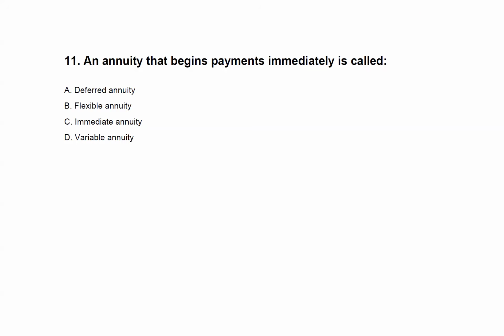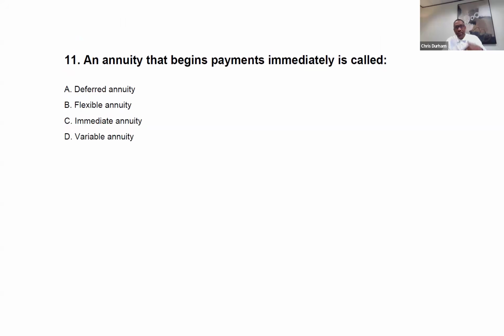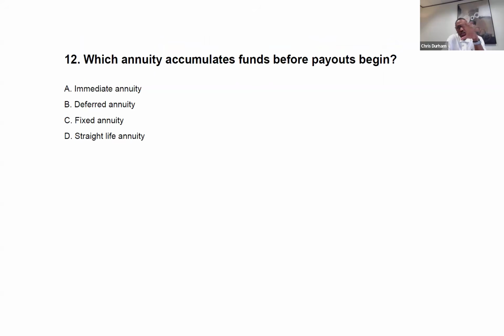So 11 says an annuity that begins payments immediately is called an immediate annuity. All right. And also, with the explanation, if you know the three provisions, nonforfeiture options, dividend and settlement, noted IULs, even if the test is worded a little differently, more challenging based upon a real life scenario or a different style of question, I think you've got a good shot at getting it right if you're familiar with it. Anyway, all right, Justin, go ahead, number 12.